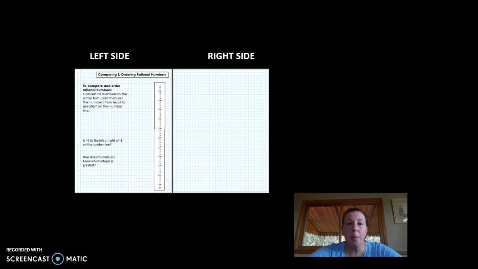Today we are looking at comparing and ordering rational numbers. Please go over to the crate and find the file folder labeled Comparing and Ordering Rational Numbers MPJ. Take out the page and cut out the pieces in order to set up your notebook the way it looks on the screen. Pay attention to the fact that the right-hand side is blank, and there are additional squares you are cutting out for number tiles that we will be using as we do this lesson. Pause the video until you are ready to begin with your notebook.